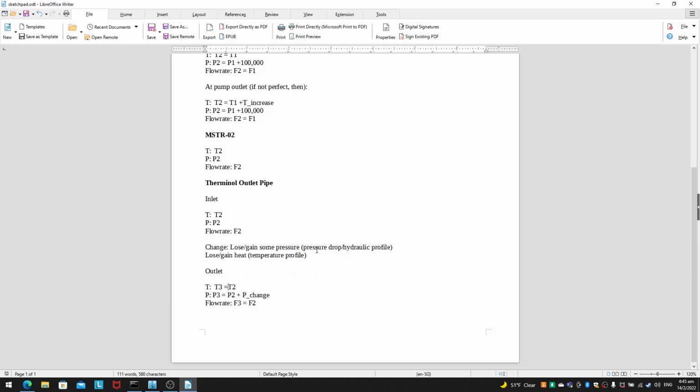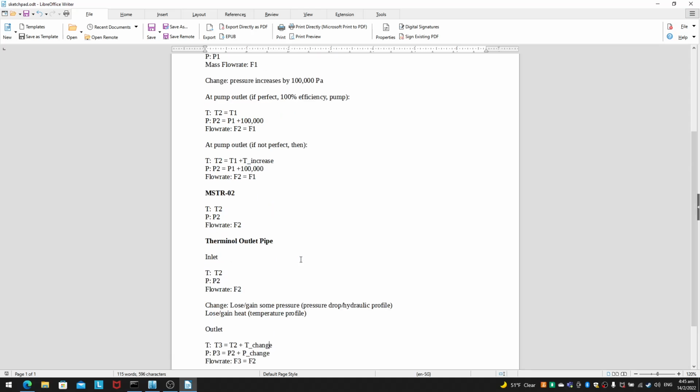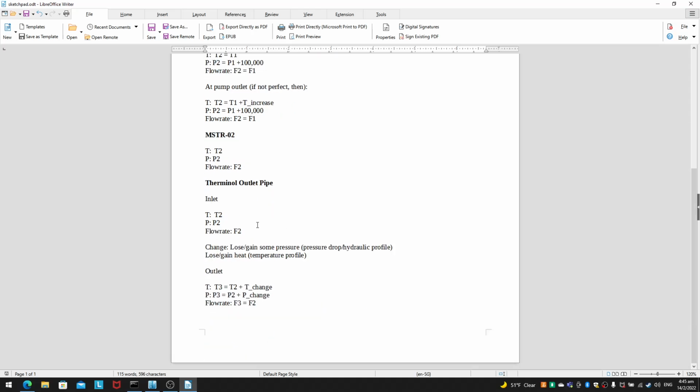Likewise, the temperature can increase or decrease depending on what kind of fluid it is, and all that is determined as if this was a function. So again, all the terminal outlet pipe is doing is taking these inlet variables, putting them through a function, and then churning out these outlet variables. That's what's going on behind the code.